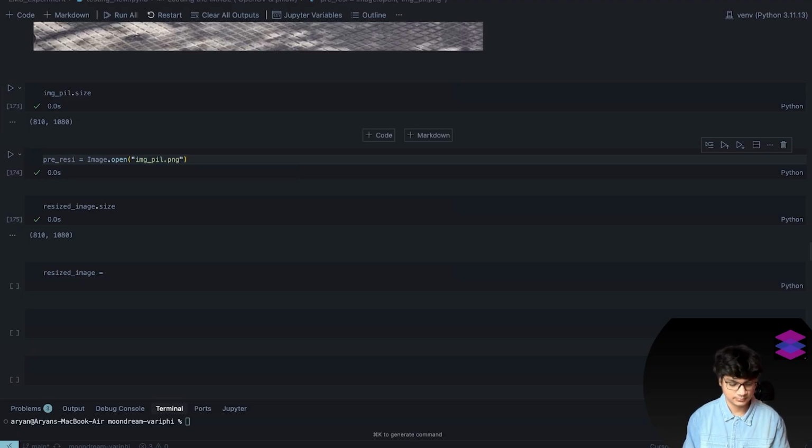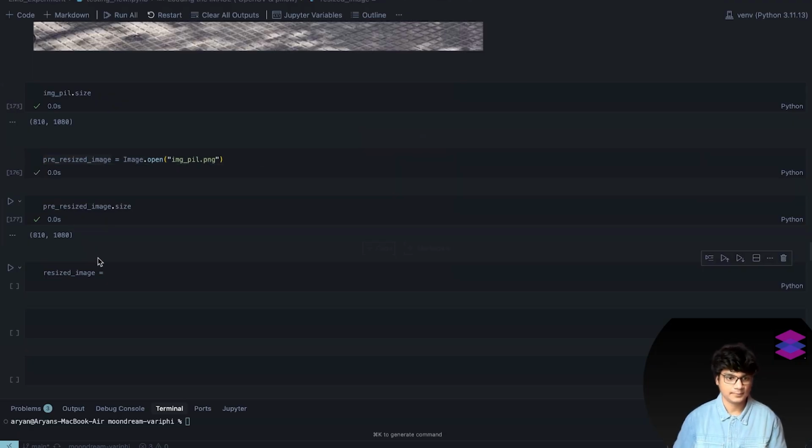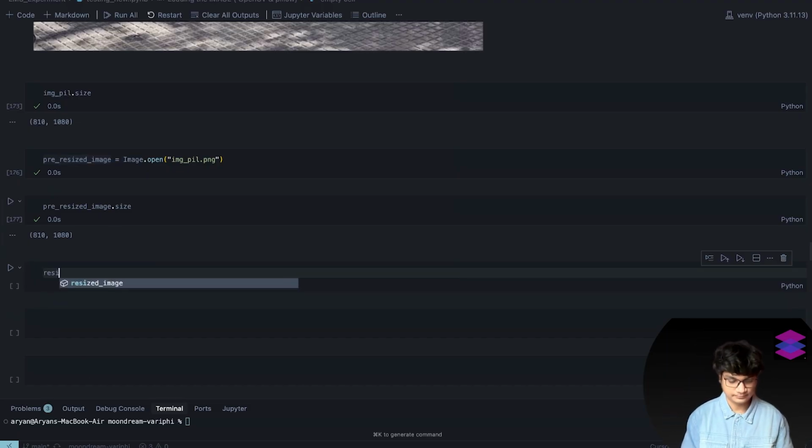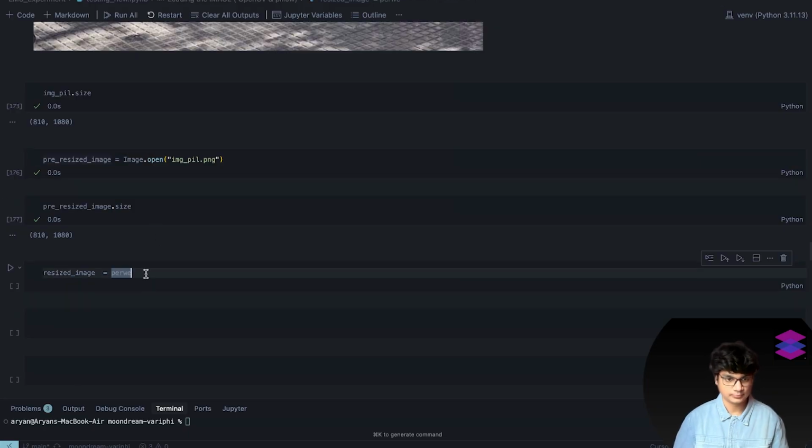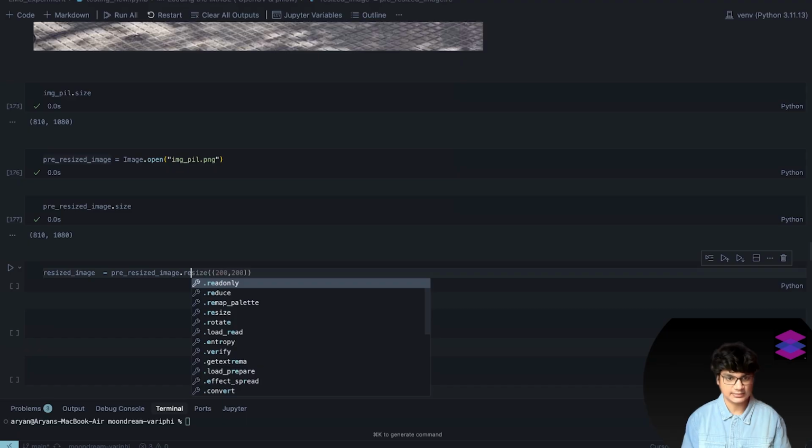This is my pre-resized image, right, and let's say this is my resized image. So I'm supposed to call this pre-resized image dot, let's say, resize.